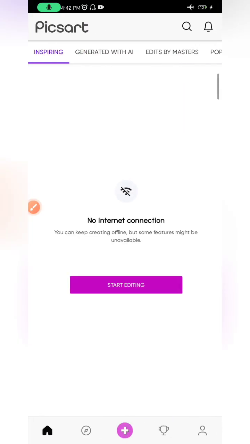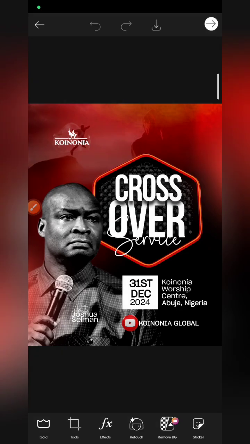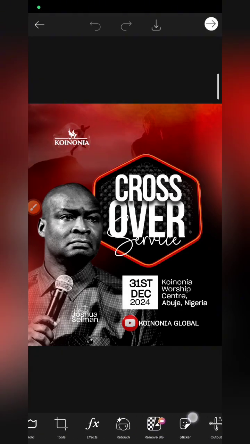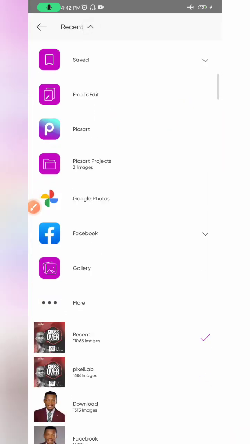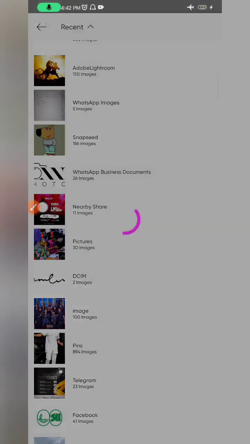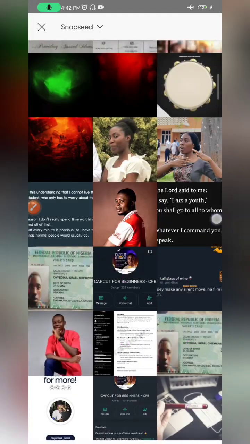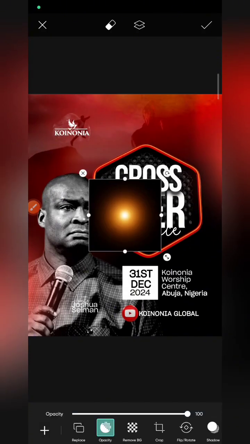This is it. Now you can get this app from the Google Play Store. Yes, this is actually a modded version of it. Modified. Mod means modified. So first thing I'm going to do is come here to add photo. I want to add some light flares and lens flares, and I'm going to look for where I keep my lens flares. My lens flare should be somewhere here. Yes, this is it. And I'm just going to add it.